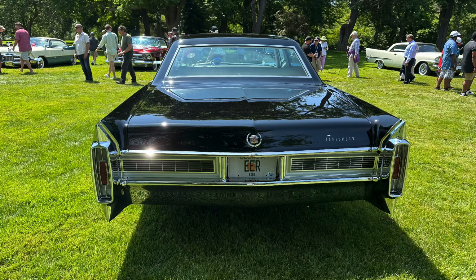Notice that your eye picks up the black painted surface of the deck lid and the upper portion of the quarter panel, but because of the significant amount of chrome and the visual bedizened elements, I guess I'll call them, to the rear of the vehicle, your eye kind of visually slims down the car because it only picks up the black paint versus the rest that is chrome mostly, and of course the license plate. So this car doesn't have much of a taper to the rear or a taper to the front, frankly, which was something that Bill Mitchell, the General Motors styling vice president, loved on many cars. But because this doesn't have it, it needs something else to minimize the heft visually in the rear, and I think this does it rather successfully.